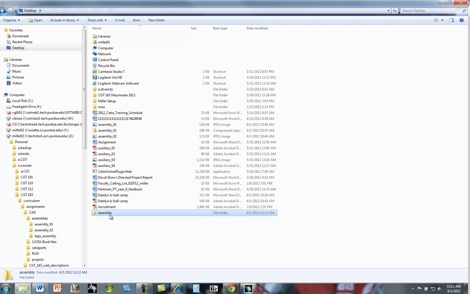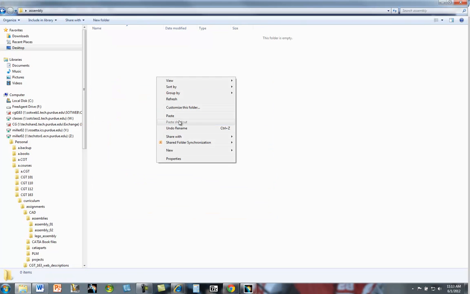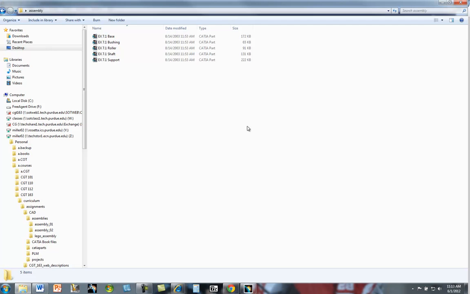So you have these files that are going to make up the assembly, placed in a subdirectory called Assembly, in this case on my desktop. You can place it wherever you want.